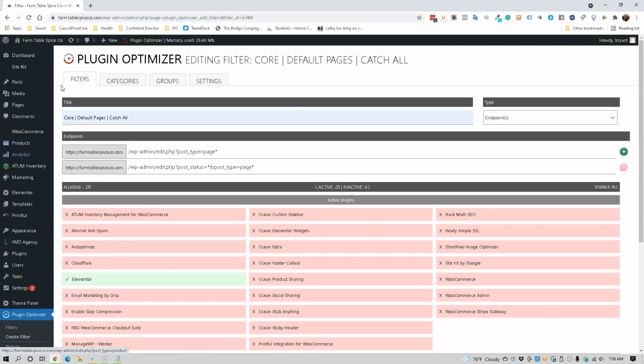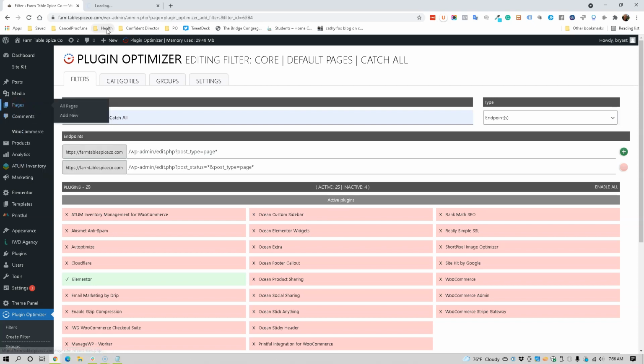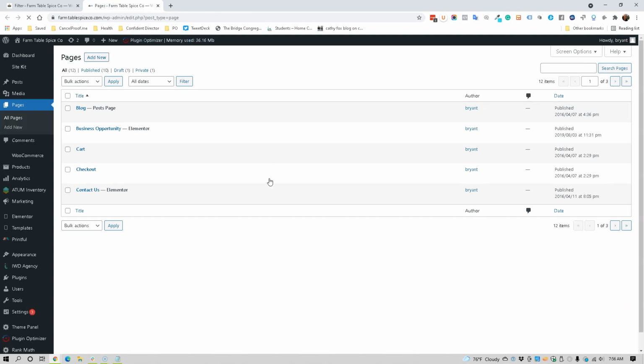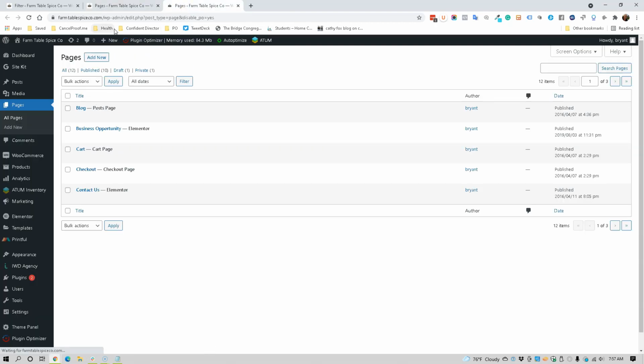After this filter is saved, we can open this in a new tab, and we can see that we have our page. There are no arrows on it that we see. We use Plugin Optimizer to go visit the unfiltered page, and when we do, we notice that our tags for WooCommerce are not here.